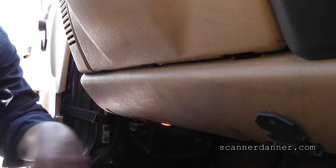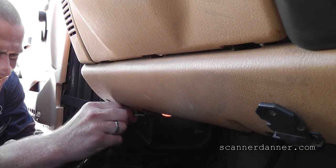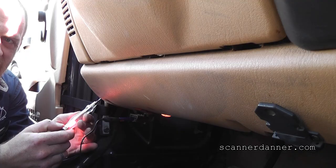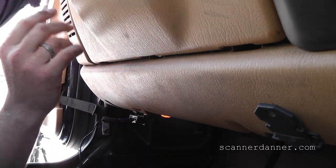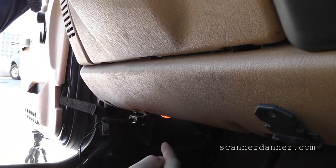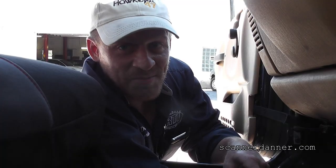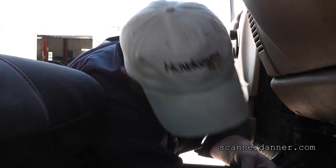I'm going to do that same battery positive test with the test light right there at the connector. Going to battery positive at the data link connector, checking my test light always to make sure it lights. When I touch ground, test light's lighting. I'm going underneath — I have the ignition switch off and that connector's unplugged. None of that should matter. I should be able to make this thing crank under here at this connector. You hear that? I am smiling.